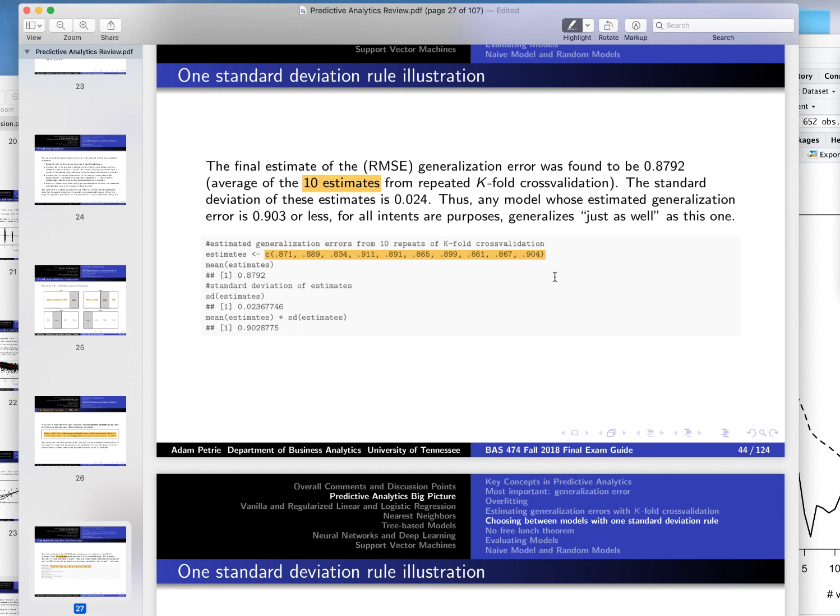So as we work through the caret package to do our model fitting and model evaluation, we'll tell it to do 5-fold cross-validation most of the time. The standard deviation of those 5 estimates serves as the standard deviation that we'll use in the one standard deviation rule. Caret will report that back for us. And we're going to know that if we find two models whose estimated generalization errors are within one standard deviation of each other, then it's a choice. It's a toss-up. The data doesn't specifically say you've got to go with this versus the other. We're going to have a choice there.